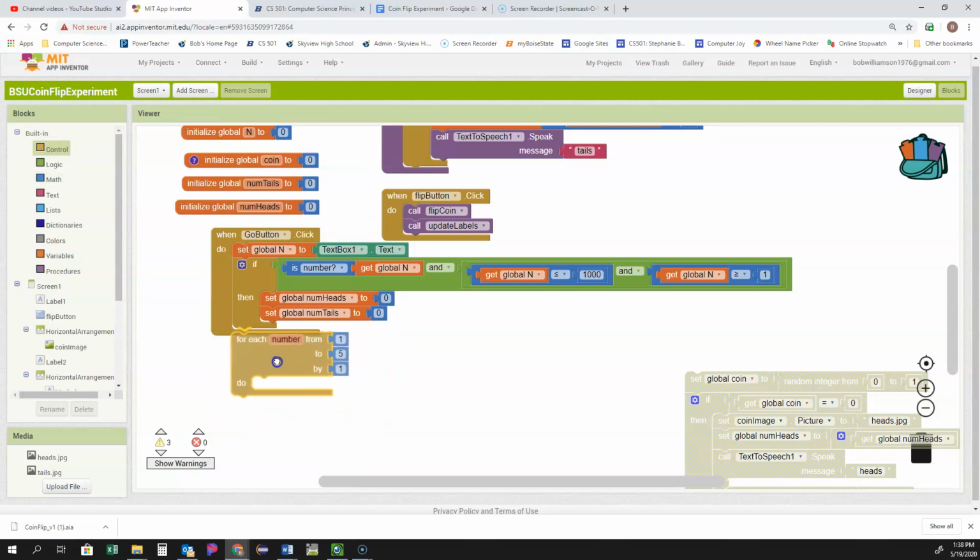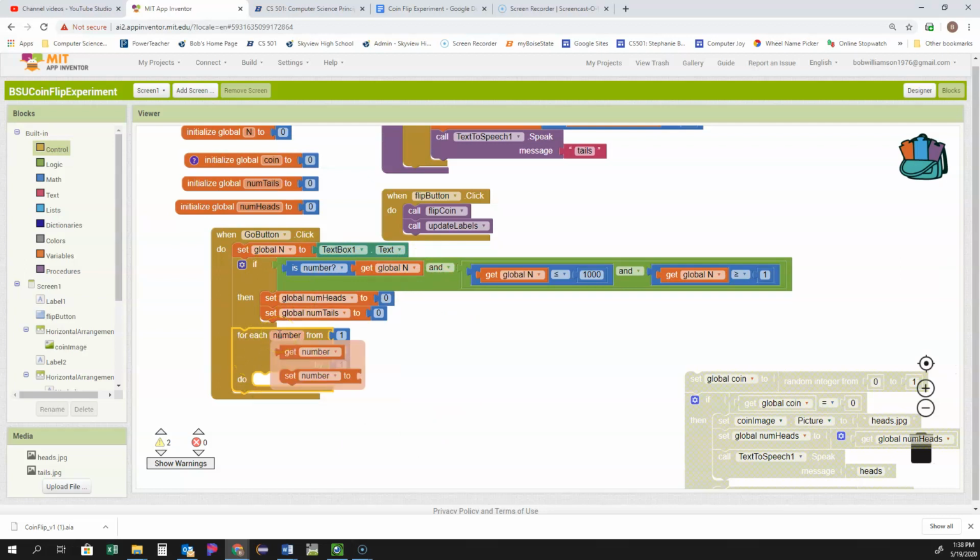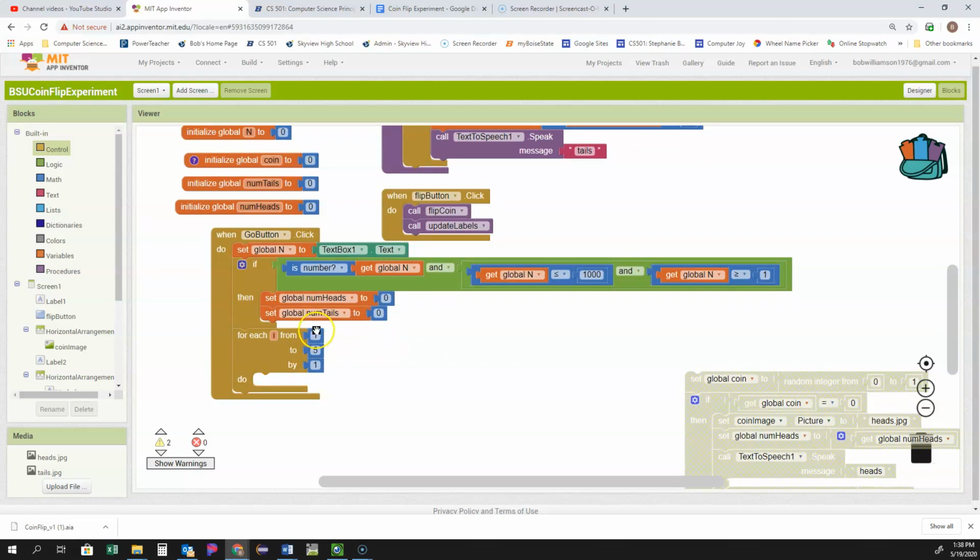Following that then statement, if these are good, then we do this and we move into our for loop. It says from I, what we had here, I from 1 to the value that is typed in our text box, which will be global n.